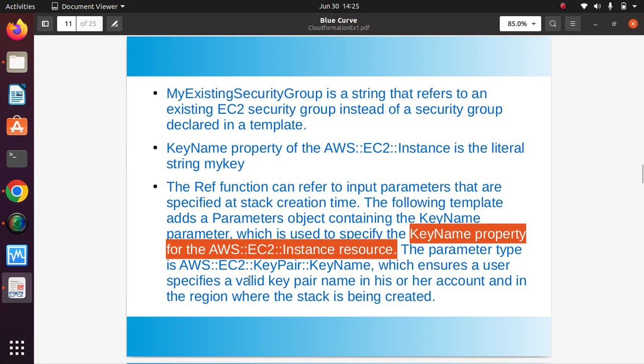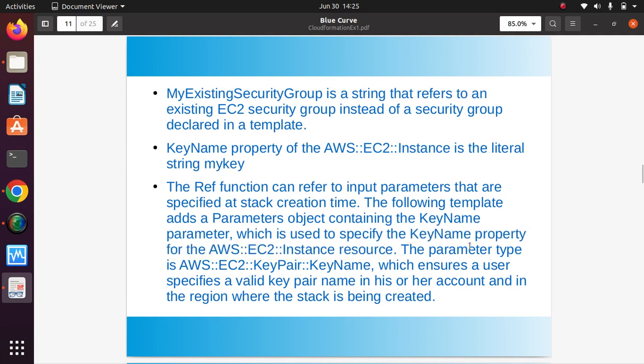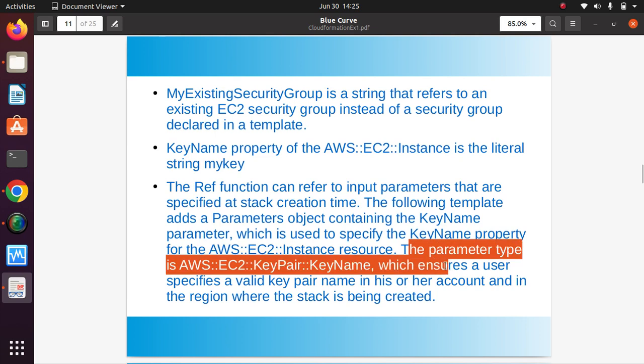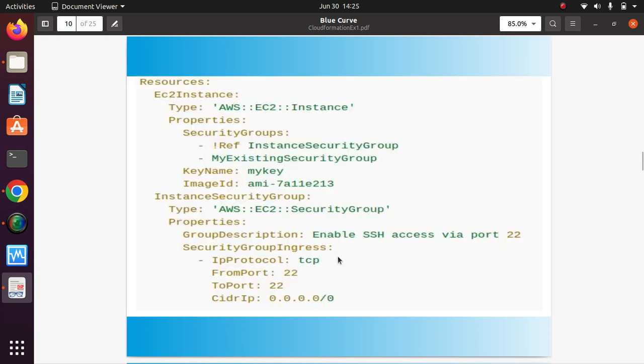The parameter type is EC2 key pair key name. Here look, the parameter type is this. Okay, let me show you. Where are the parameter properties? Here are the properties. They have not mentioned any parameter here for now.